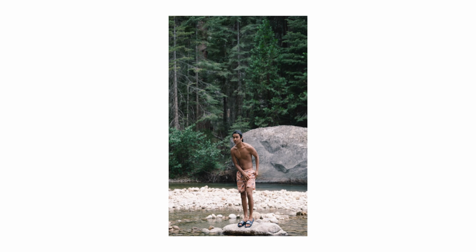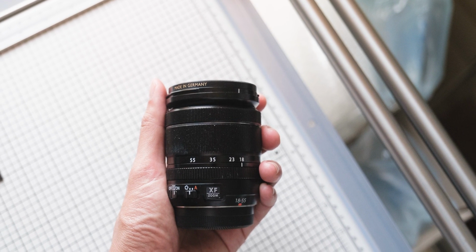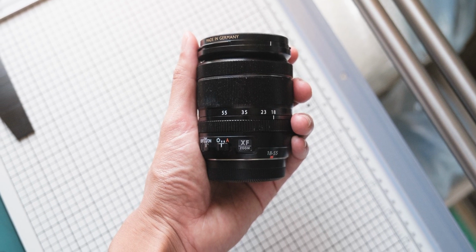Now let's go ahead and talk about image quality and sharpness, because I think that is one of the primary concerns for a lot of people. This is not the sharpest lens, and I know there is some lens variance for this lens, especially since the one I got was used off eBay, made in Japan. I was hoping that the image quality and the sharpness of this lens would be good, but to be honest, it's not bad. It's okay in my opinion, but that might just be me comparing it to the 16-55mm, which is reputably one of Fujifilm's sharpest lenses.